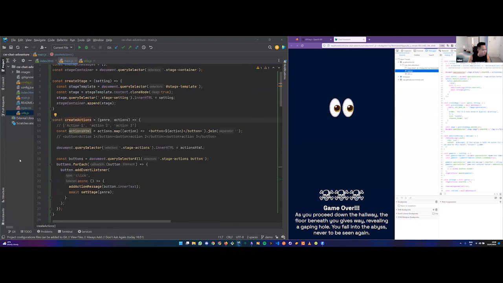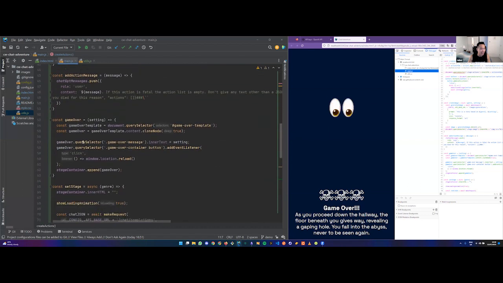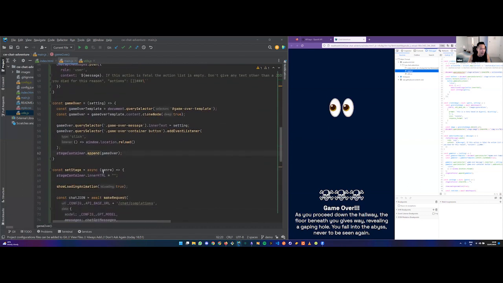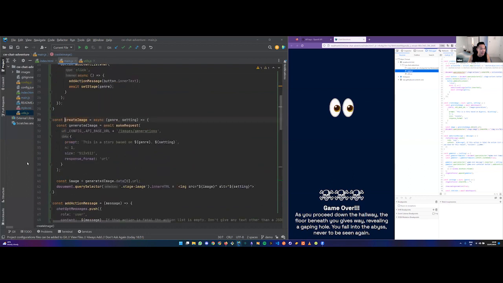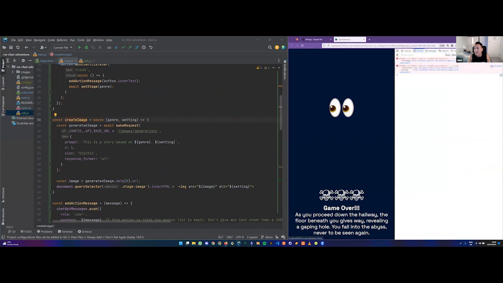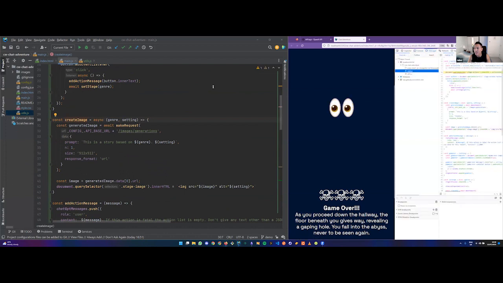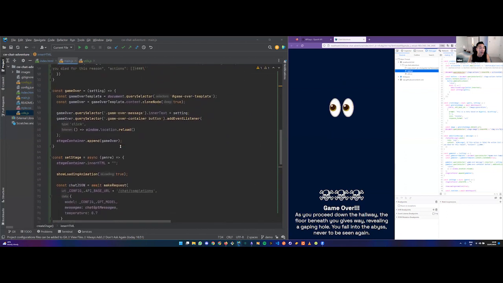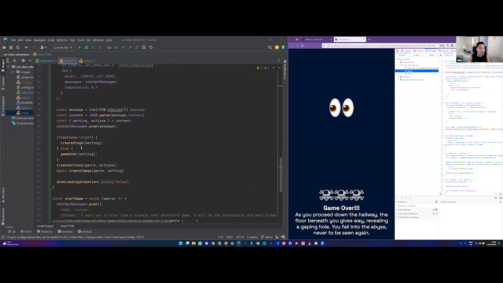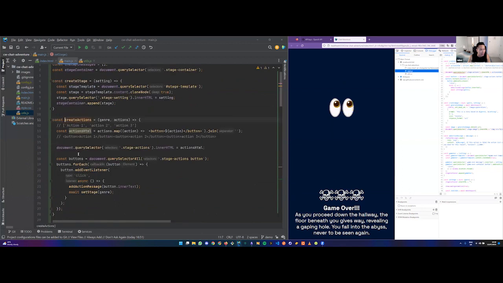Creates the actions, sure. And then after we game over, we append the container. And then create image. Should just be that, really. What was the other error message? It's got something else here. Query selector stage actions. Stage setting, create stage. Ah, I see. Actually, I thought I saw.